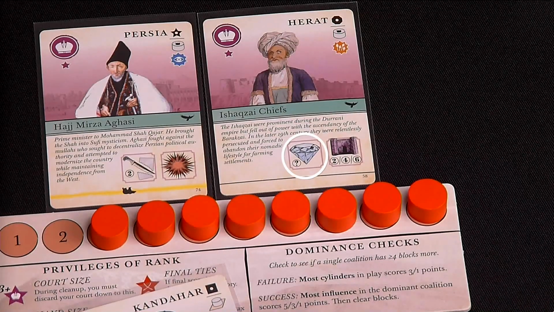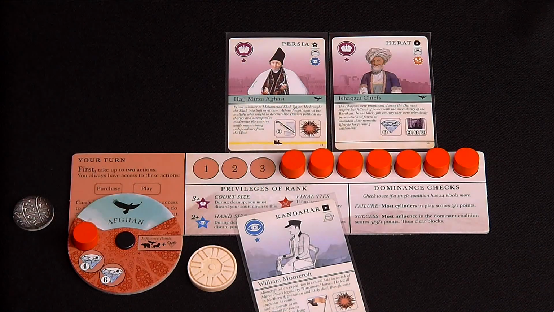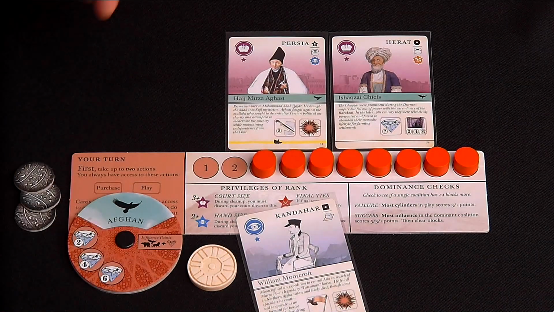Alright, so let's get on with card-based actions. The gift action lets you place one of your cylinders on one of the 3 gift spaces on your loyalty dial. To do this, you pay rupees to the market equal to the cost shown on the gift space.